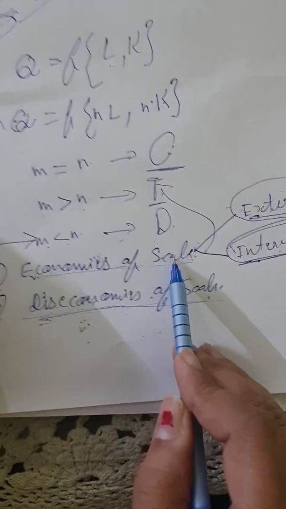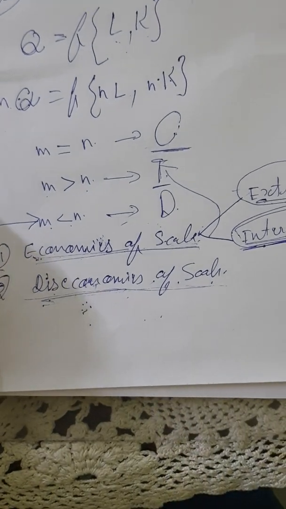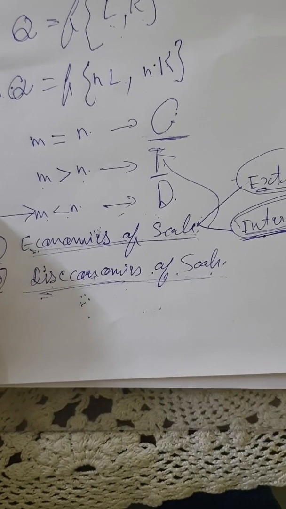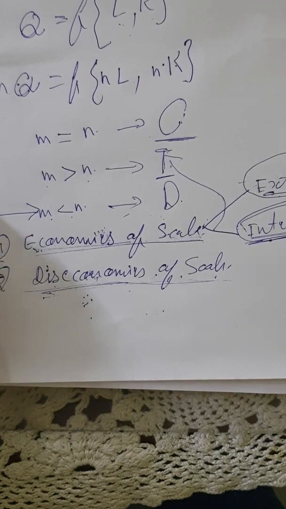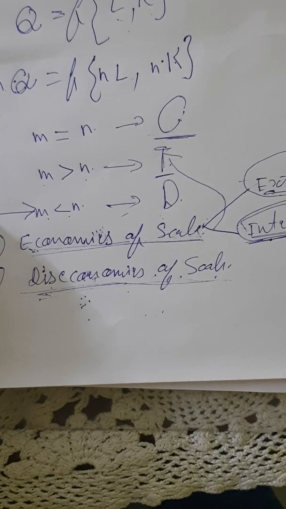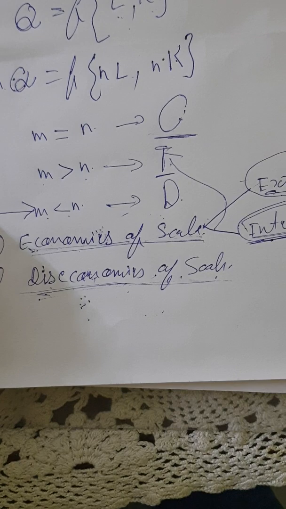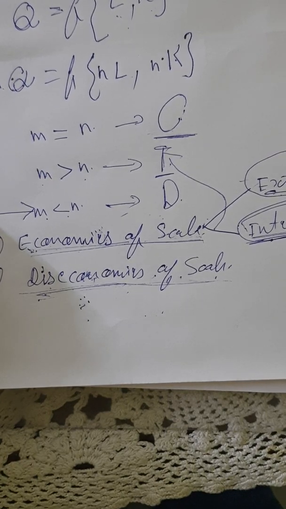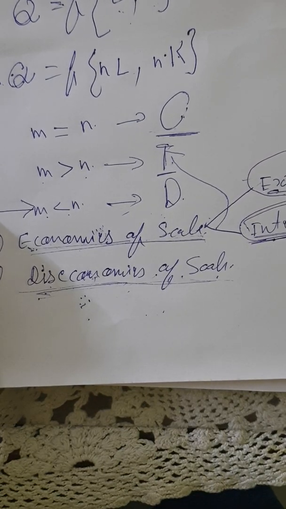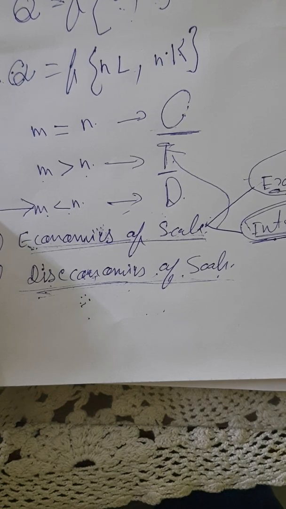So first, economies of scale, which is internal. Let me give you one example. Suppose earlier you were producing on a small scale, but now as you are producing on a bigger scale, you can hire a cheaper transport. Earlier you were hiring a small truck and you were paying suppose 100 rupees for that. Now you are hiring a big truck which has double capacity, but now you are paying 150 rupees. So whatever you are paying is not doubled, but the service you are getting is doubled. Because of producing on a bigger scale, you are getting this benefit. This is internal economies of scale.